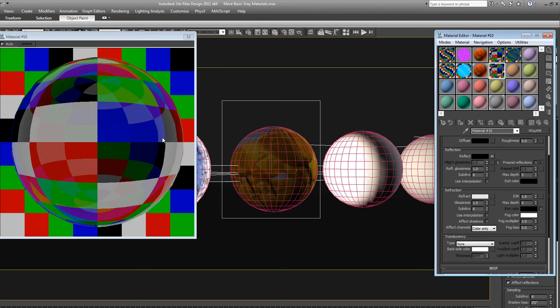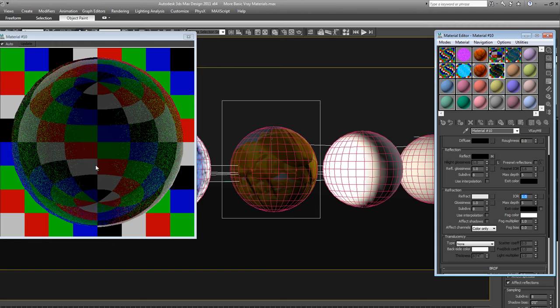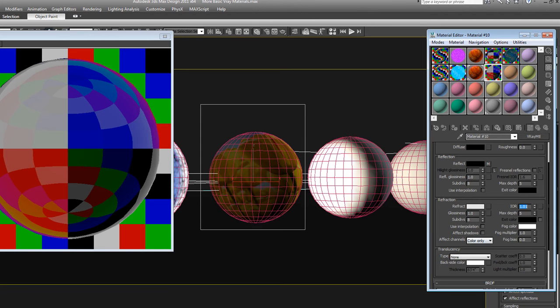So one thing that's important about glass is if say you're doing a house or a building of some sort and your glass is just a plane as opposed to having a model thickness to it. If it's just a plane, you'll probably want to change this to basically 1. So it looks like that. For some reason, if you change it to exactly 1, it displays funny like that. So I usually set it to 1.01, and then it displays fine. And it's essentially the same thing.